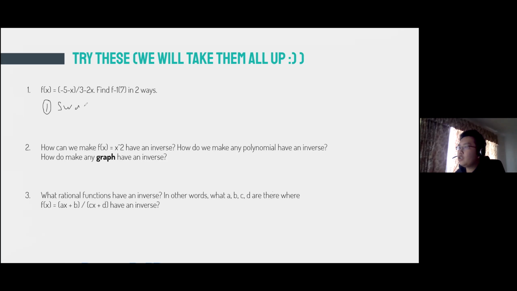First of all, it would be swap x and y. We talked about this, right? When we do y equals ax plus b, we can swap y and x equals ay plus b, and then find out what y is in terms of x, and that would be your f negative 1 of x. Swap the x and y, and then find f negative 1, and that's going to be your answer.